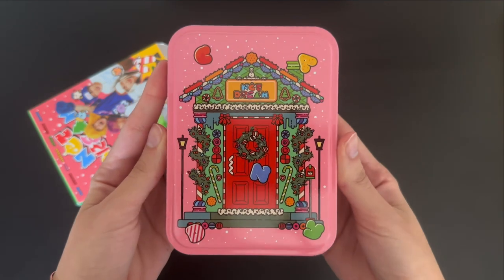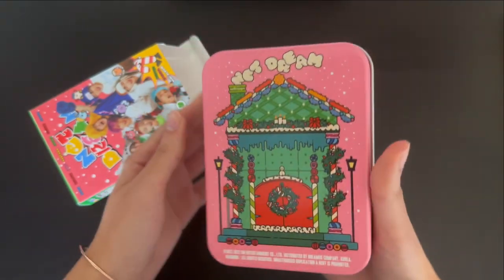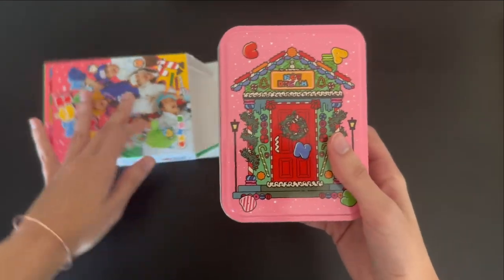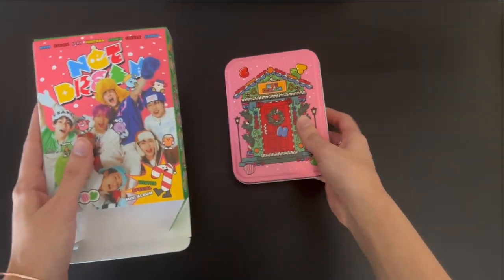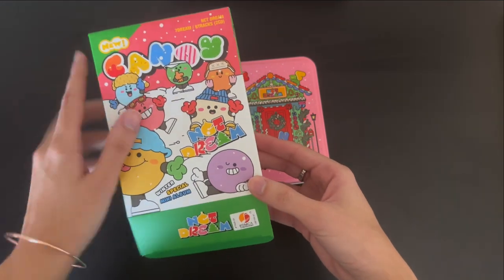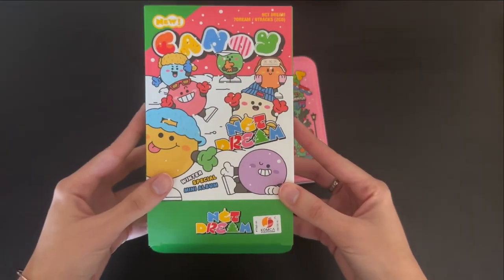Okay, this box is so pretty. I love it so much. I've actually had this album just on my shelf for so long, waiting to finally unbox it. And now that I'm getting to it, I'm very happy that this is finally happening. And by the way, how cute are these? I love it so much.